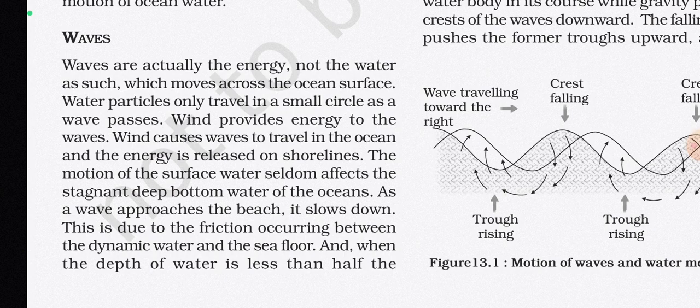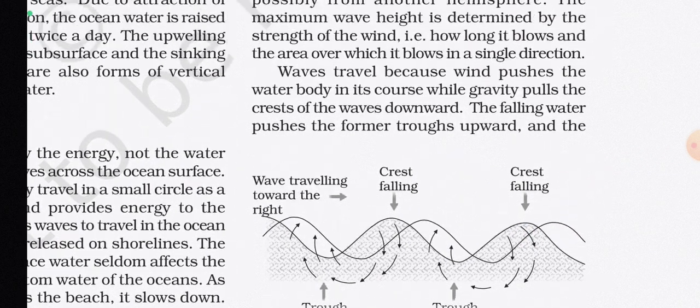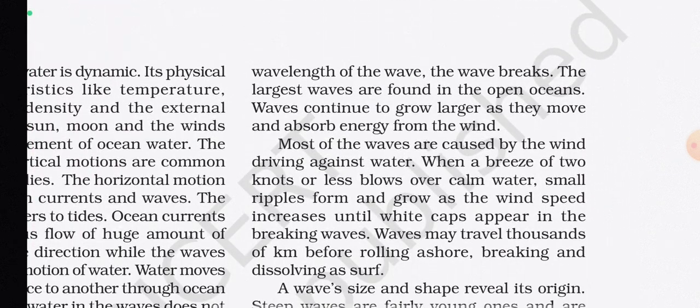This is due to the friction occurring between the dynamic water and the seafloor, and when the depth of water is less than half the wavelength of the wave, the wave breaks. The largest waves are found in the open oceans. Waves continue to grow larger as they move and absorb energy from the wind.